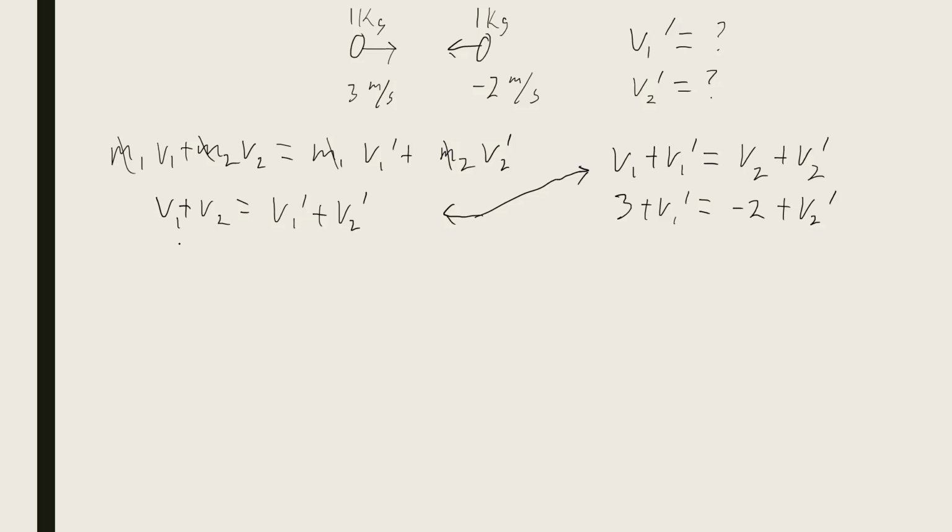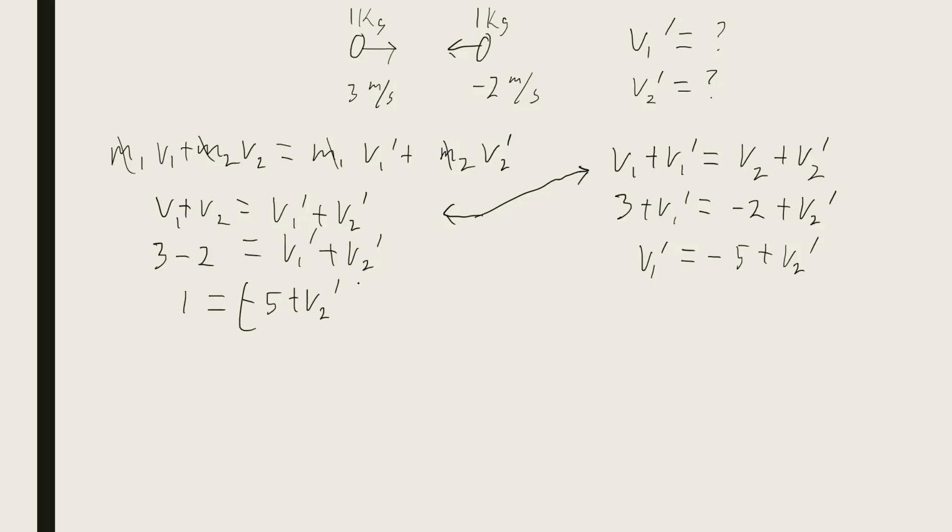They're different equations, but they both need to be satisfied in this situation here. So we can go ahead and plug in 3 minus 2 equals v1 prime plus v2 prime. So when we do these types of problems, we typically end up with two equations and two unknowns, so use your favorite method for solving a system of equations. Let's go ahead and solve for v1 prime over here, and then we'll substitute it in over there. So v1 prime, the 3 is going to go to the other side, so we're going to end up with minus 5 plus v2 prime, and then if I plug that in over here, 3 minus 2 is 1 equals minus 5 plus v2 prime.